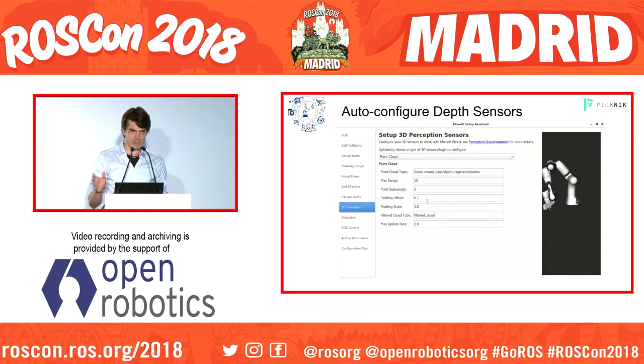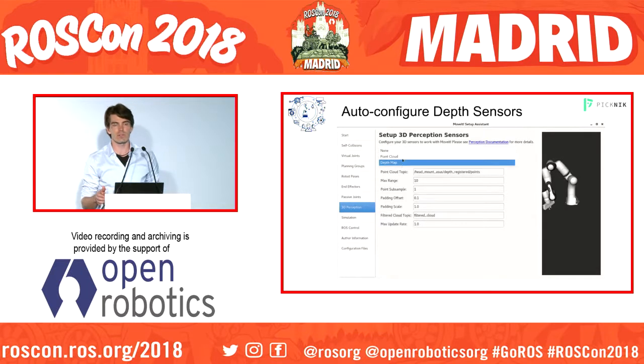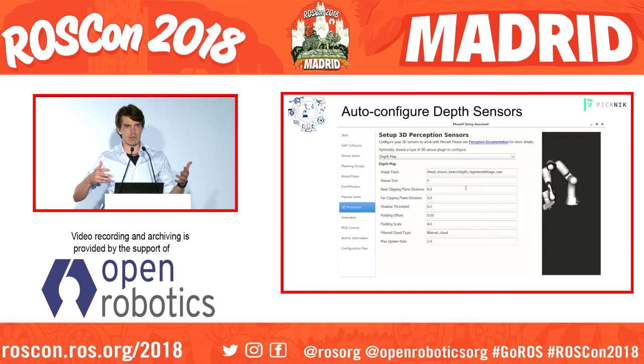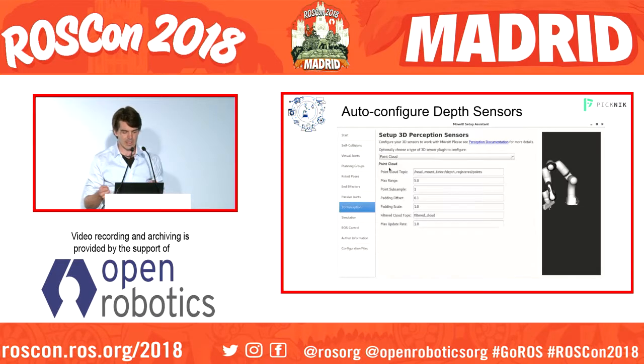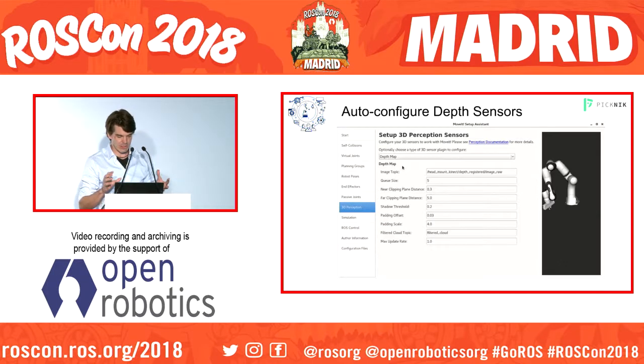We now have a perception screen. We had a lot of feedback from MoveIt users that you get dumped out with this demo. It's all simulation, but how do you connect it to the real world? We had some tutorials, a little documentation and some example files, but now this actually holds your hand even further and says, just choose from the drop-down list what kind of point cloud. Is it a Kinect, an Xtion, or an ASUS Prime sensor, or what kind of sensor you have, and then you can change the parameters. So change the topic. It gives you default values, but you can also adjust them up and down.